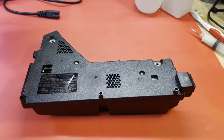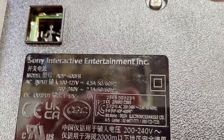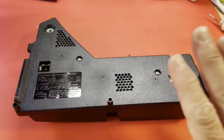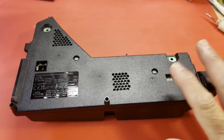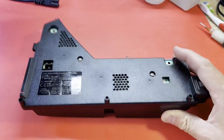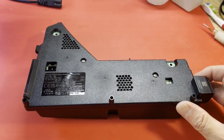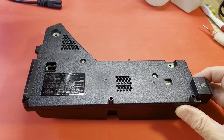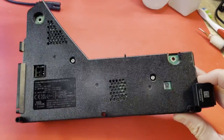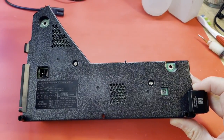I have another broken PS5 power supply, ADP-400FR. I bought this broken off of eBay. I pick these up when I can because they're kind of hard to come by, for whatever reason, I guess because it's used in the latest model of the PS5. There's not a lot of them yet on the market, and working pulls are like $120. I don't remember how much I paid for this. I bought it like a month ago, but just haven't had a chance to get into it.